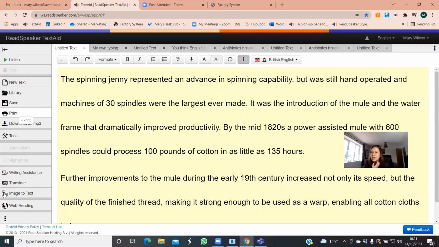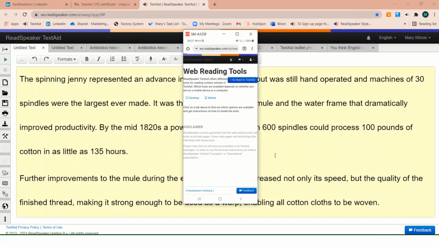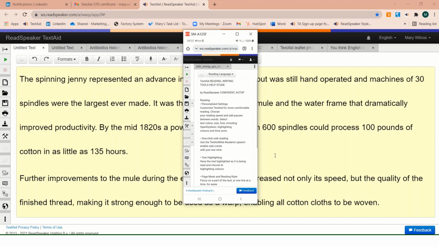here's my screen. So if you've got some text and it's on a piece of paper or it's a page of the book, I'll find something that's good to take a photograph. Oh, here, I have the TextAid leaflet. That will be useful, won't it? So let's take a photograph of it and have it available to edit, have read on my phone, on my laptop, whichever you want. Okay, right, I'll click on that button, the above the world, the image to text.